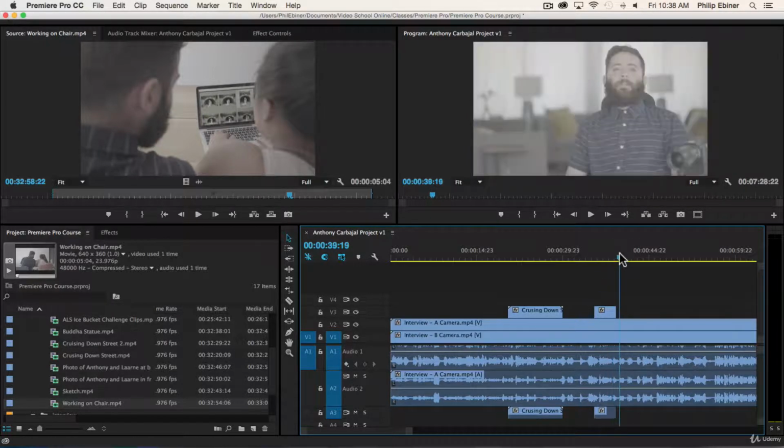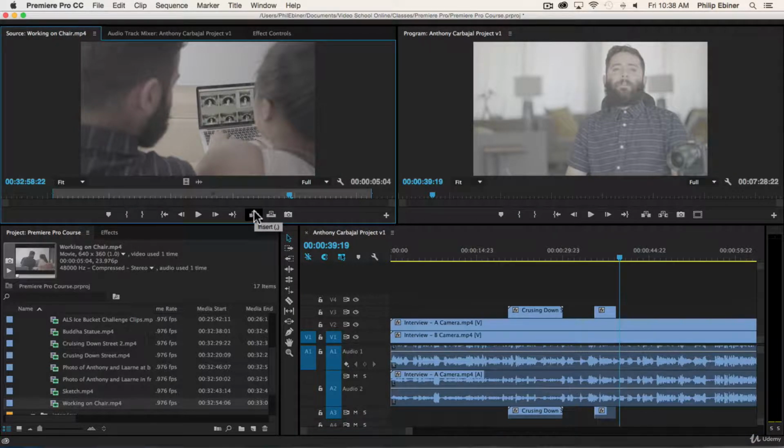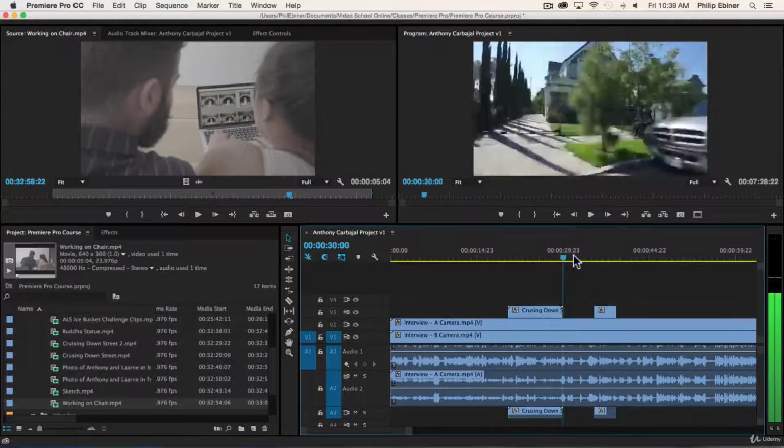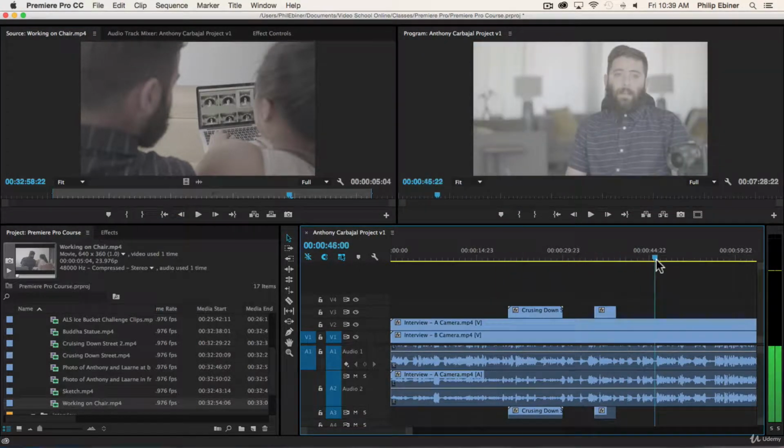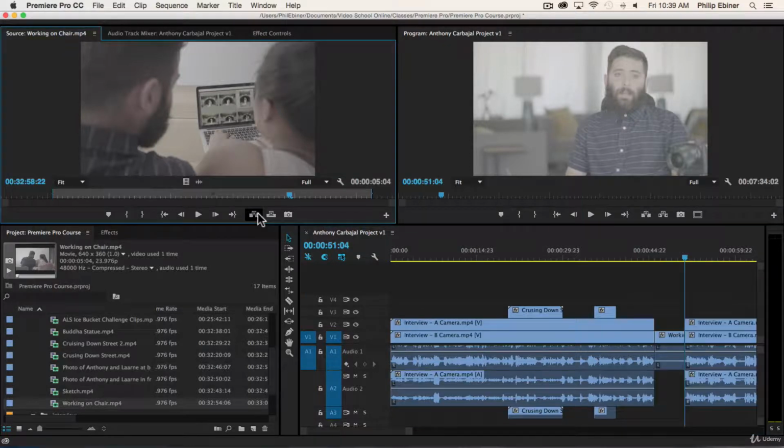There are some hotkey buttons that you might want to understand. So when we have a selection, you have these buttons here, Insert and Overwrite. Let's see what happens when I click Insert. Pay attention to my timeline, see this timeline indicator right here, which is the blue line that I am playing through the video clip. If it's right there and I choose Insert, look what happens. This video clip is added to video track 1 and audio track 1, and it splits the interview A and interview B clips, and it puts it in between basically.